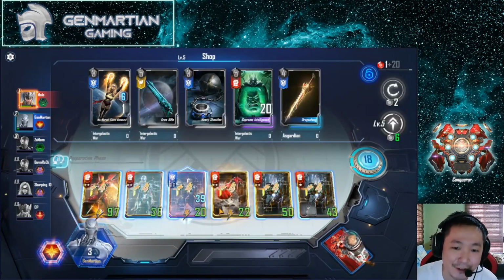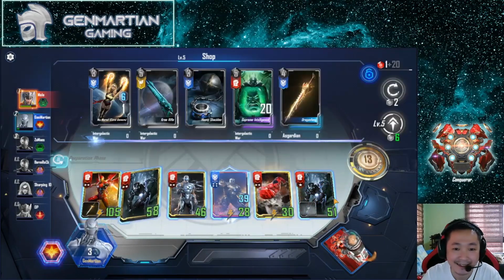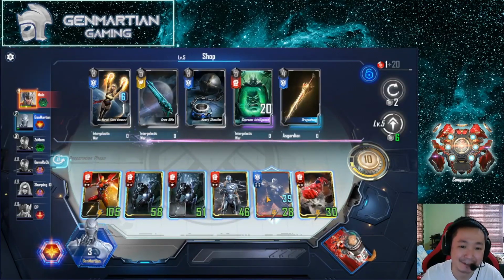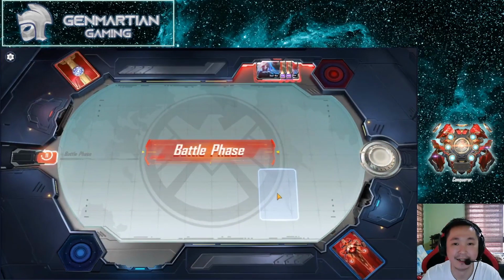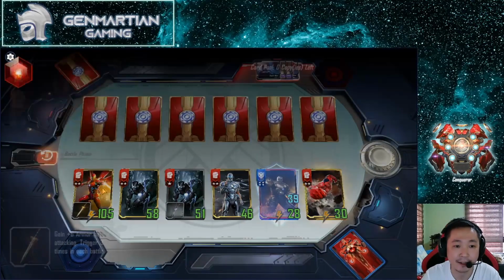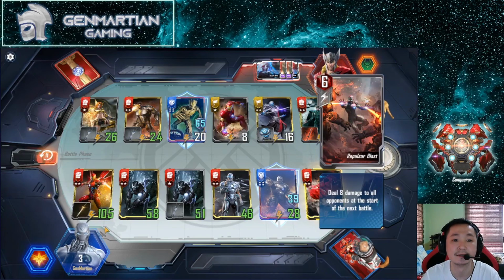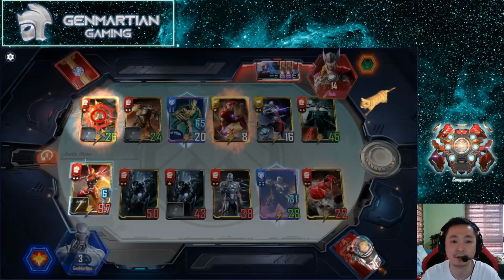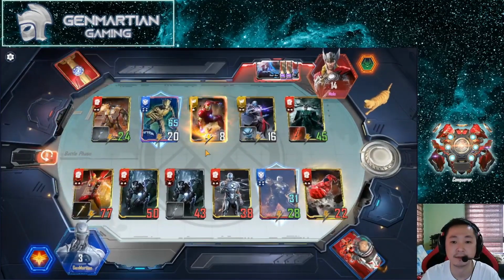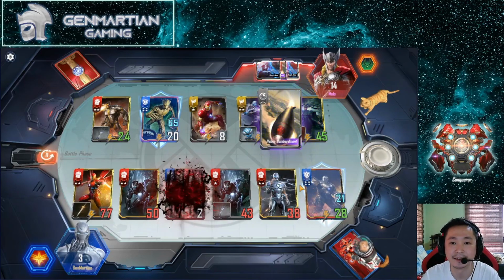Okay. Shooting to the moon, let's see. So it's basically like this. We don't have a choice. You're gonna die with a combo. This way we will go first because we have higher power. The one with the firepower on the left will go first. So Angela will not trigger anymore. And they killed my Hulk. Oh my god, too bad for us.